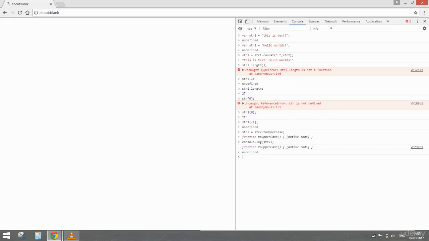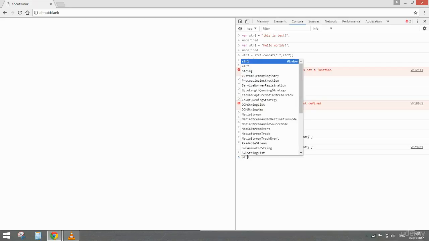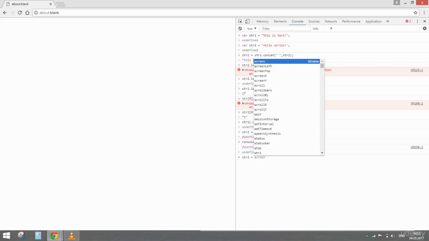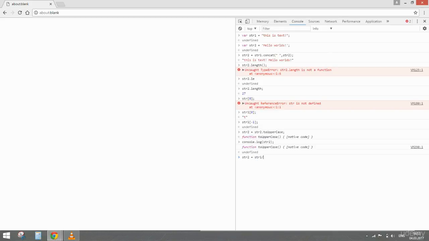So let's do this the correct way right now. Let's put str2 equals str1.toUpperCase, and let's put brackets right here. Enter. As you can see, the text did turn out to be uppercase.